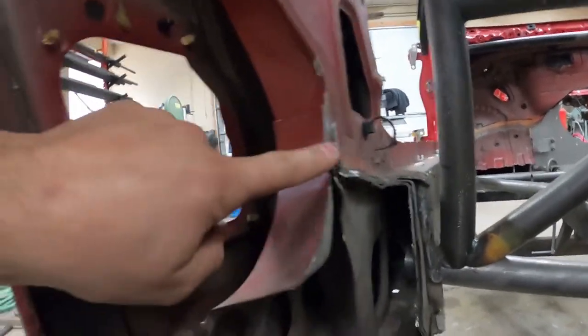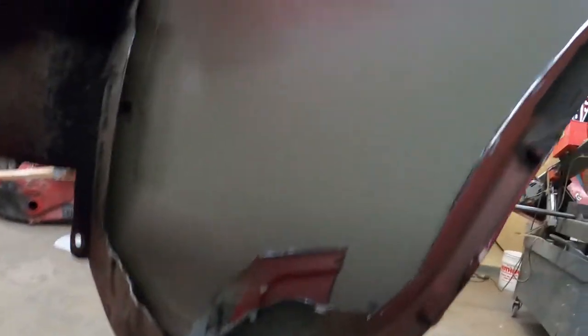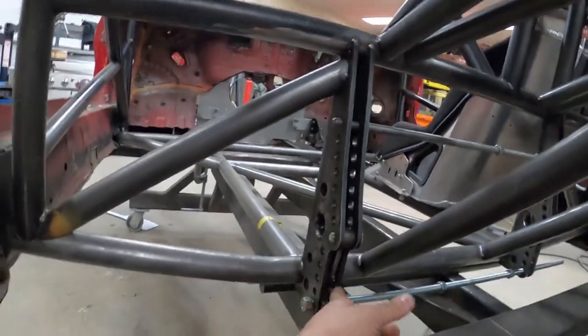Look how many plates you've got here — one, two, three plates, two here, three here, two here, a bunch in the front. If you look at these pieces, some of them can be removed. We'll go over all these little parts to get rid of all the weight. Just to give you an idea of how many plates are on top of plates here — this is where the four-link bars will go. Crazy.